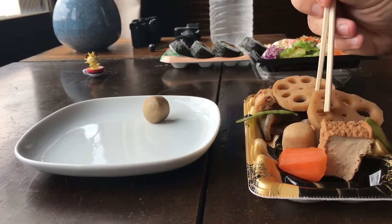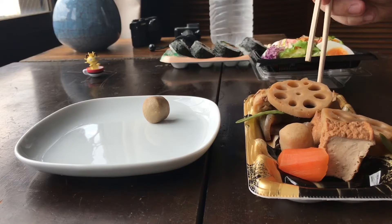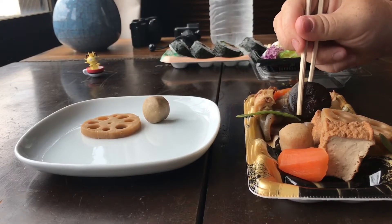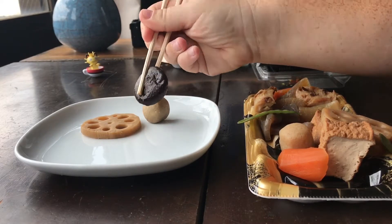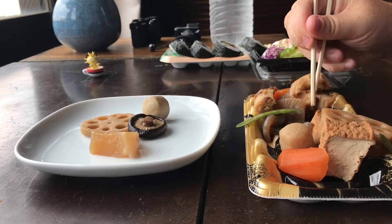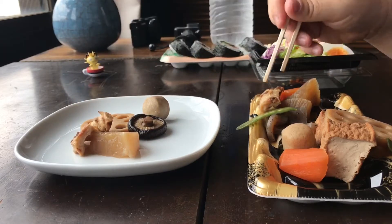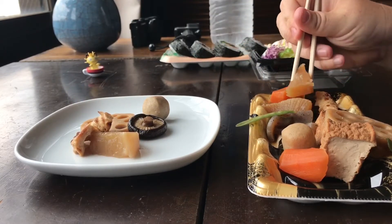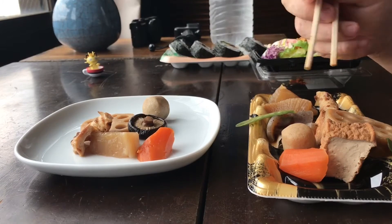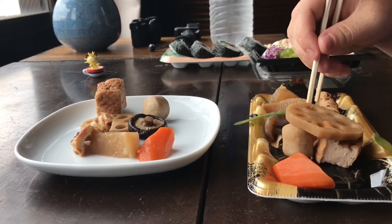Oh dear — chopstick hell! This should be the easiest thing to pick up with holes in it. And then we've got one of these — whatever this is. Oh, it's a mushroom! Looks a bit disgusting when you first look at it. We'll pick up one of these if I can. Let's see what else we've got in here. We've got this — I'm assuming this is carrot. It's quite soft. Have we got everything there? I think we have — we've got a bit of everything.